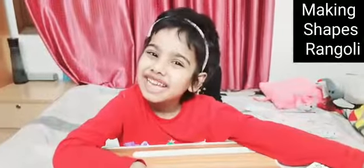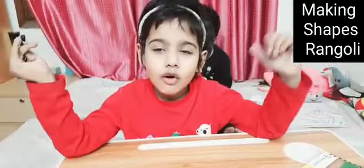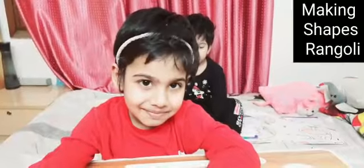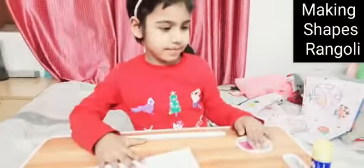Guys, good evening. Today I will make a rangoli with the help of sheets. Let's start, guys. I will show you what we need. I will make the rangoli with sheets.